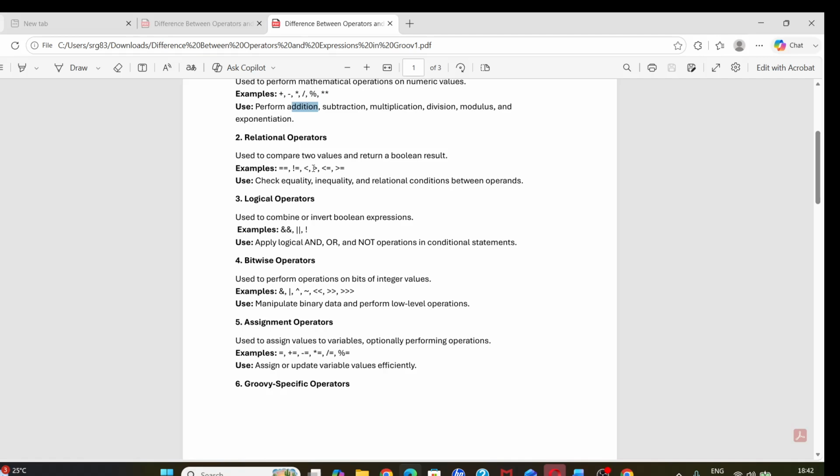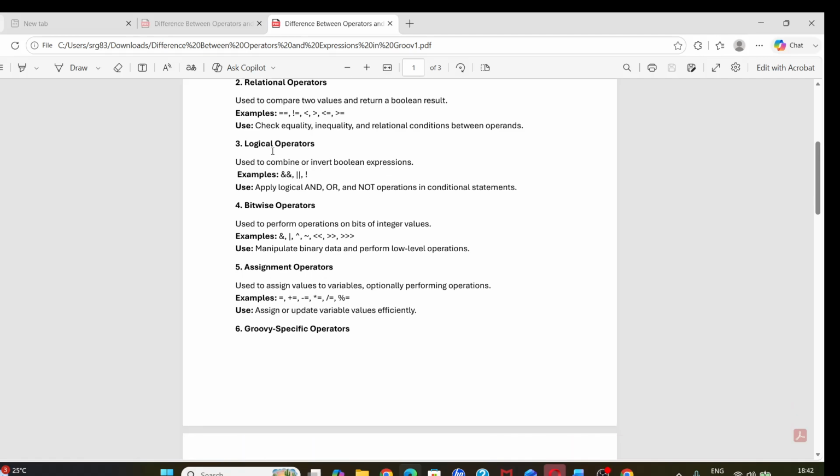This less than or equal is pronounced as less than or equal to. And the greater than or equal is pronounced as greater than or equal to. So the relational operator is used to check equality, inequality, and relation conditions between operands.